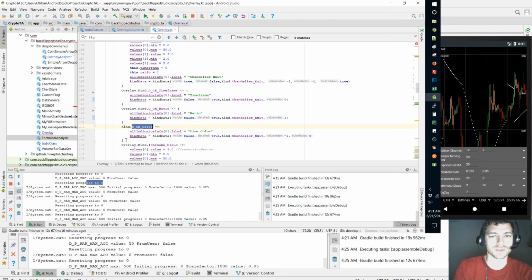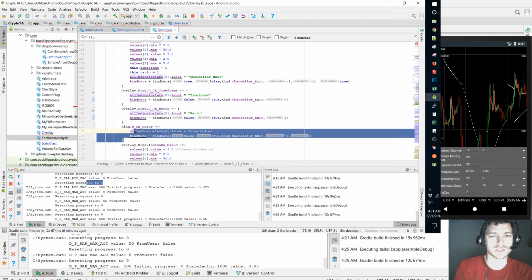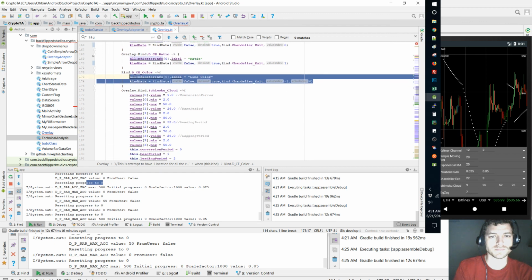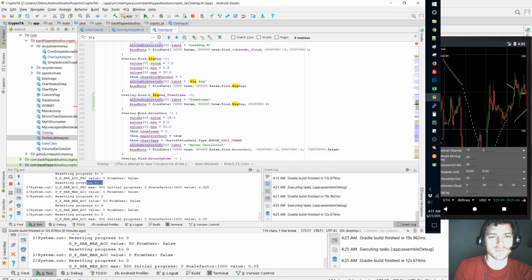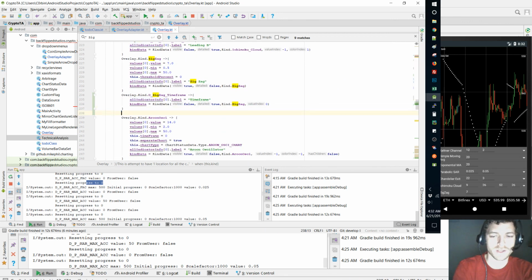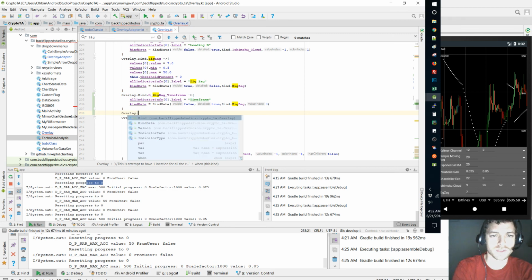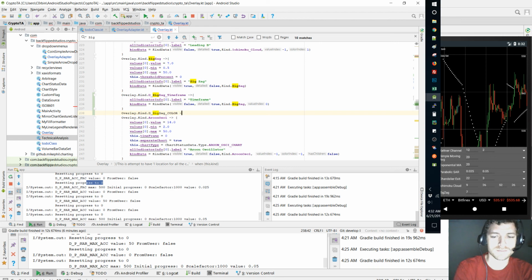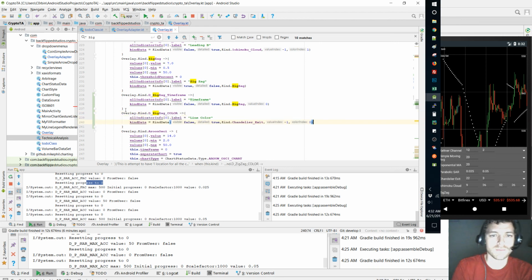There we go. So something like this. So overlay.kind.d zigzag color. Line color, and this will be zigzag, like that.